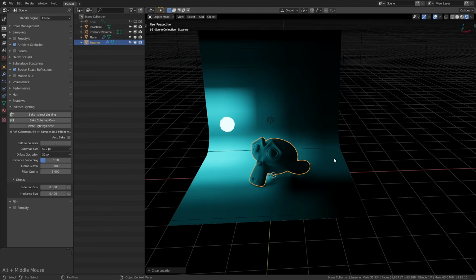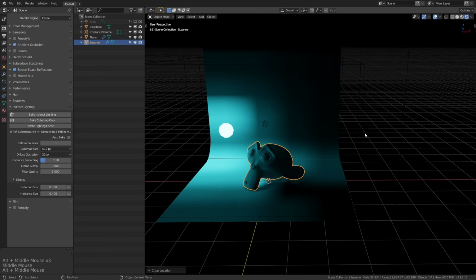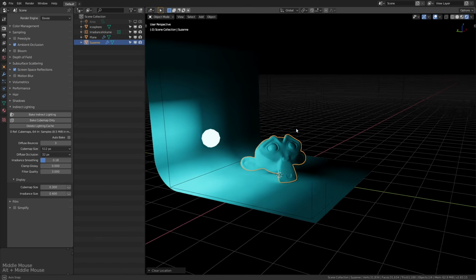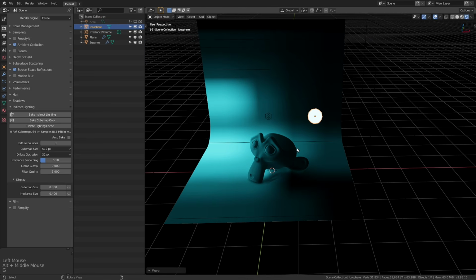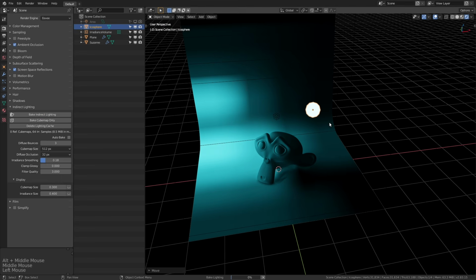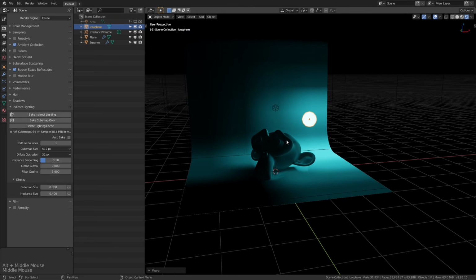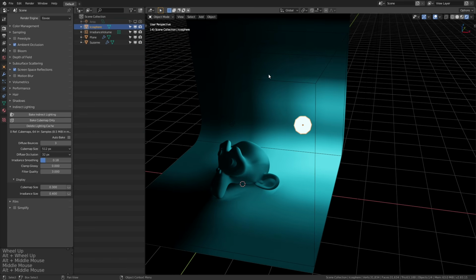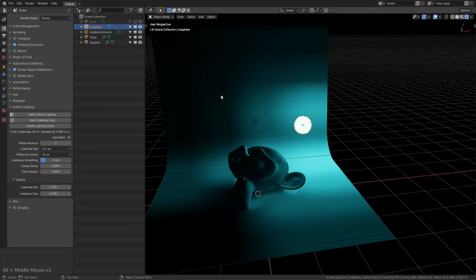And for animated objects, unless they're not really touching surfaces, like in Suzanne's case, like if we had a scene where stuff's flying through, you could have the indirect lighting baked and it could look pretty decent. But in this case, because we're dealing with contact shadows and contact lighting and that kind of thing, it's important to know its limitations and to see how it works. But it does work. So yeah, it's pretty cool. And again, on a more complex scene, this sort of interpolation won't be quite as visible.